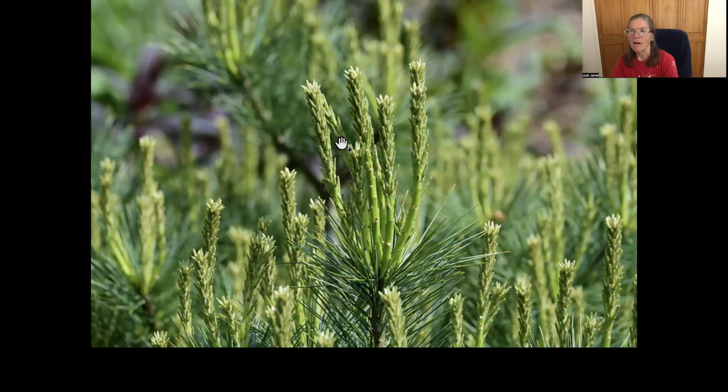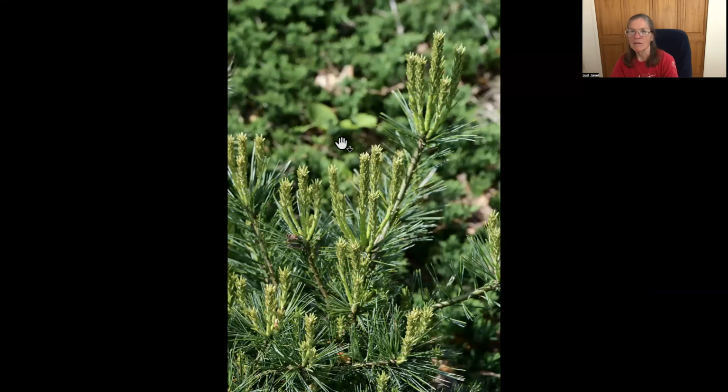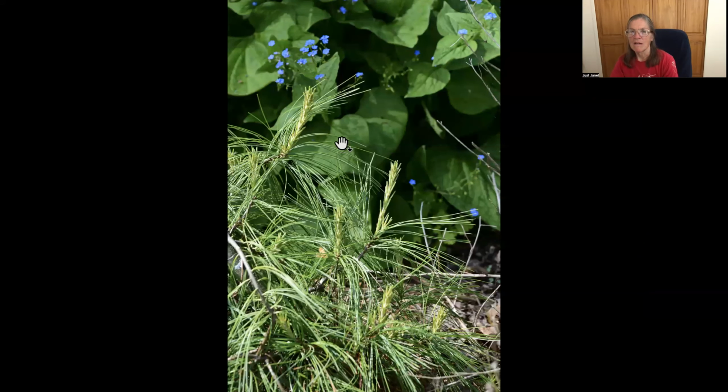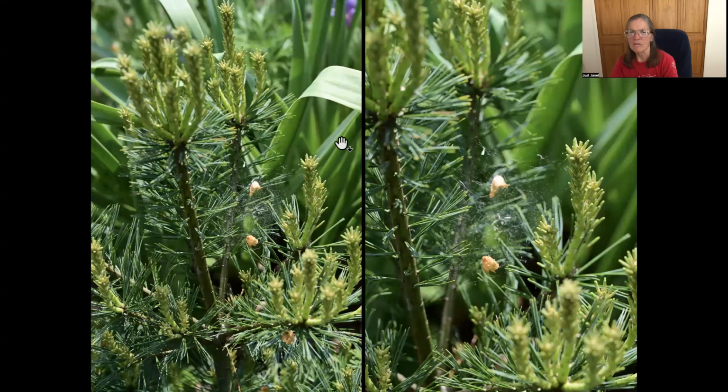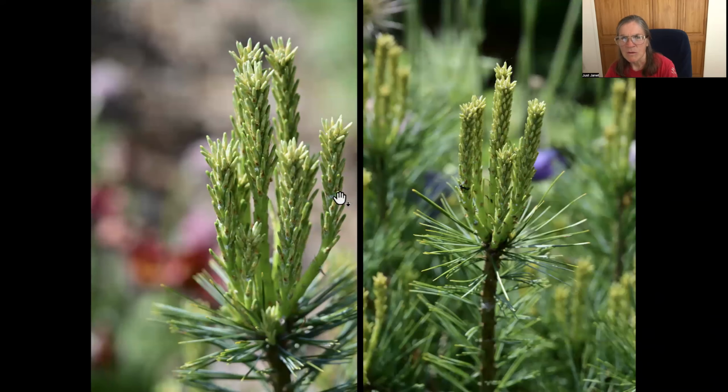So I told Steve, go out and look, tell me how they look. There's number 1, number 2, those look okay. Number 3 looks okay. Number 4 looks okay. Show me that closer, Steve. And I look a little closer and find that there's webbing there. And in some places, see the white at the base of the needle? I said, I think those are young adelgids, little sucking insects.